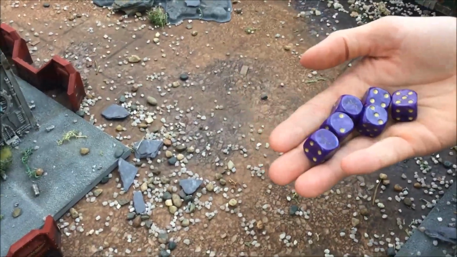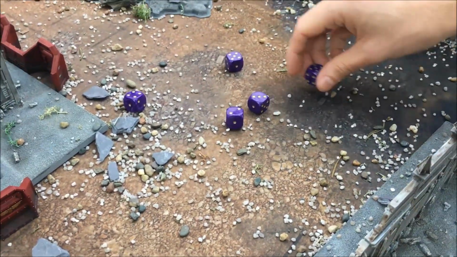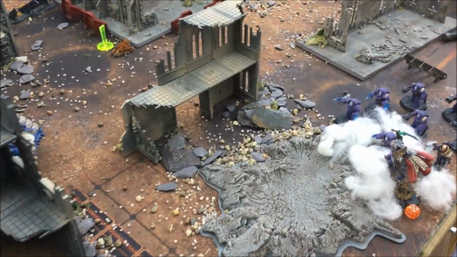So 6 on Fulgrim. Here we go. Oh, it takes 1 wound. Yep. He's taken 1 wound. Damn it. So the end of turn 1 for the Ultramarines, that was quite big.